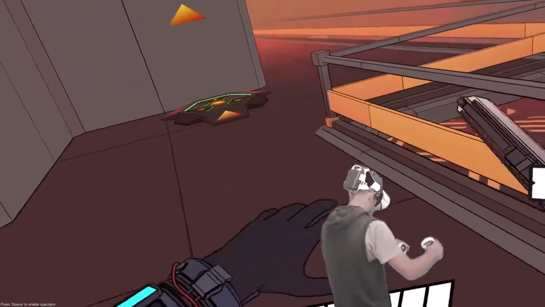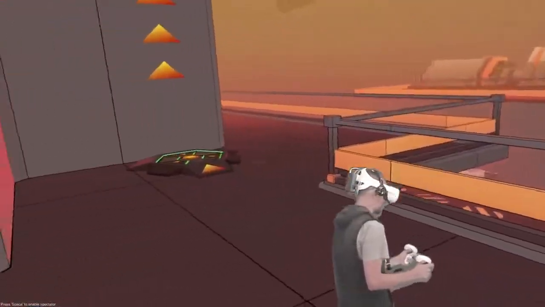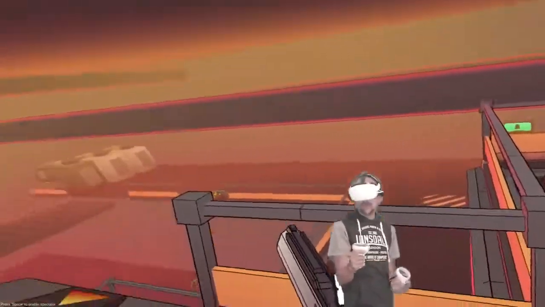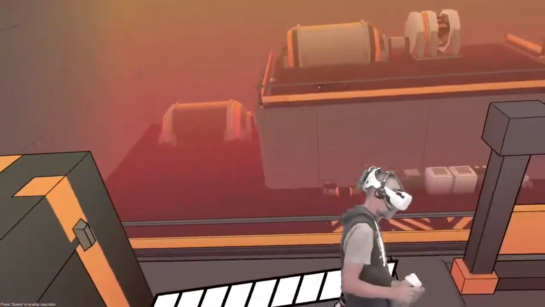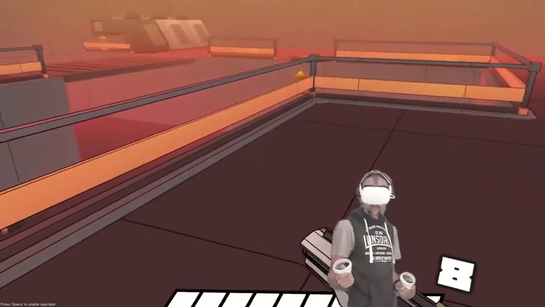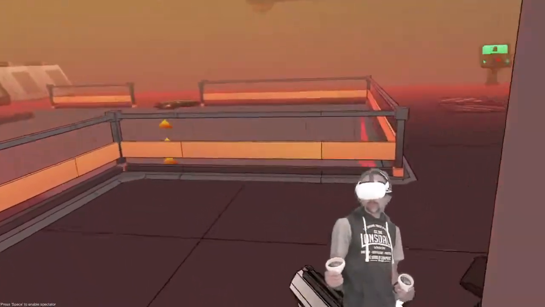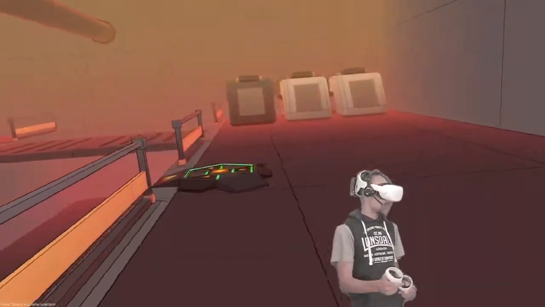See, first error is that you should actually move faster when you push down the joystick. All right. I like that. I like that instant up. It appeals to me. Is there a jump? Oh, that took me to the menu. That was unexpected. I thought that might have been a jump button.